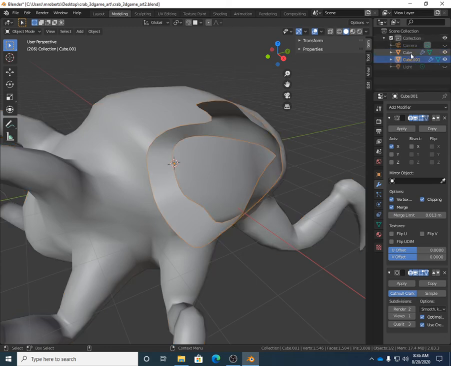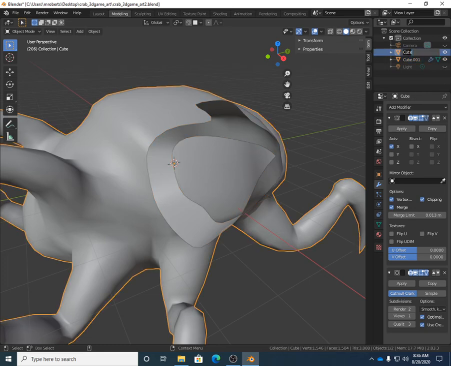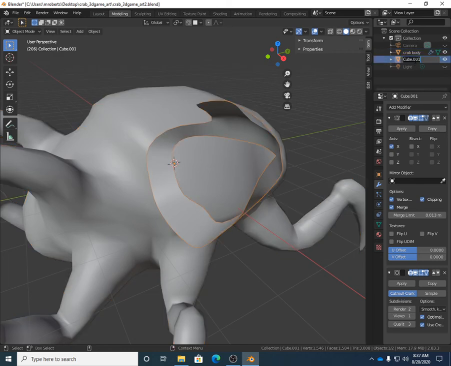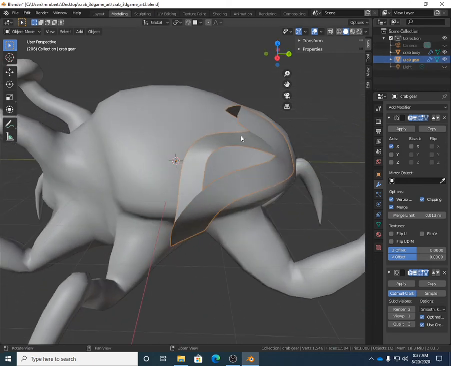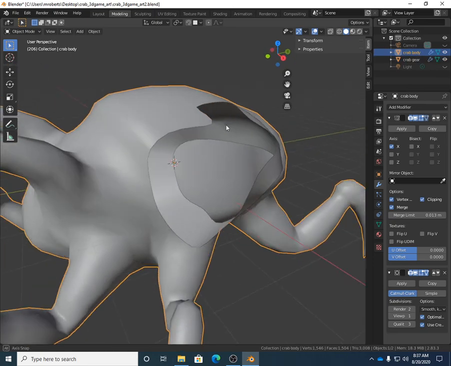But you can rename these objects, right? So if I double-click on this one, you'll see I can say, hey, this is going to be a crab body, right? So I can rename that crab body. And then, of course, it's going to be crab gear, so I can double-click on that one, and we can call this crab gear. So kind of neat. And you'll notice that you have eyeballs here, right? So you can turn these off and on, just like I did with my camera and my light, so I don't have to see those in the scene. Kind of cool little things like that that are neat to know about.